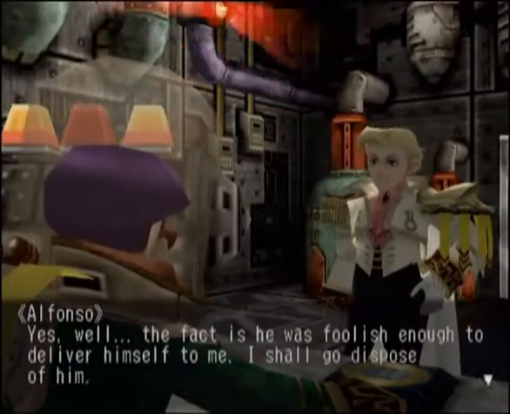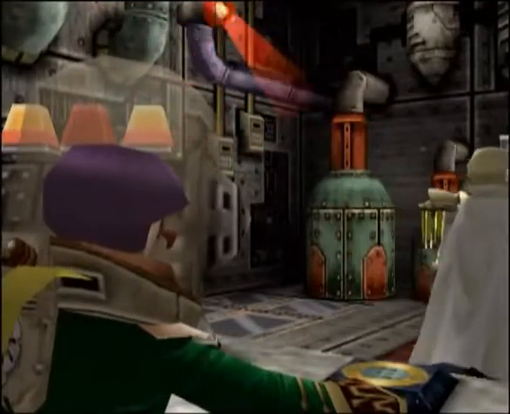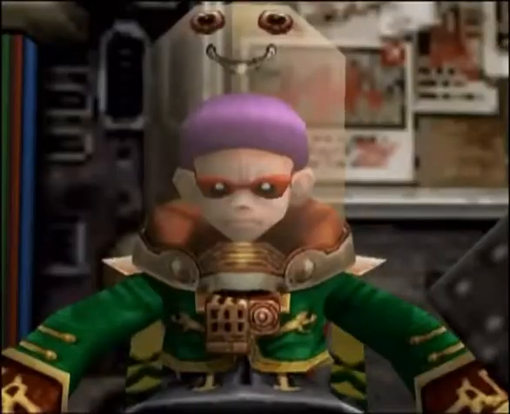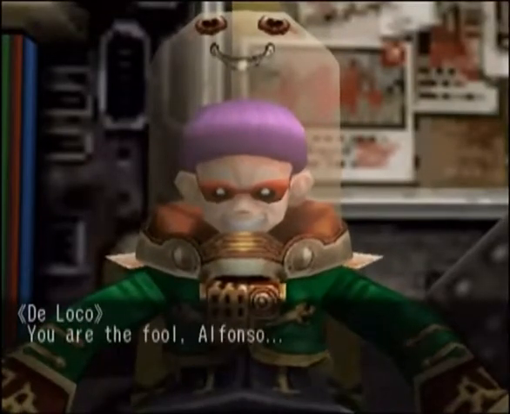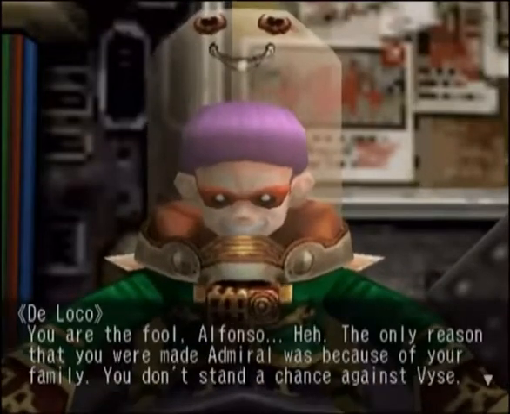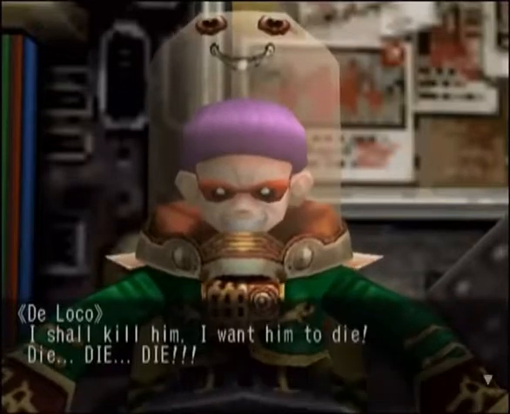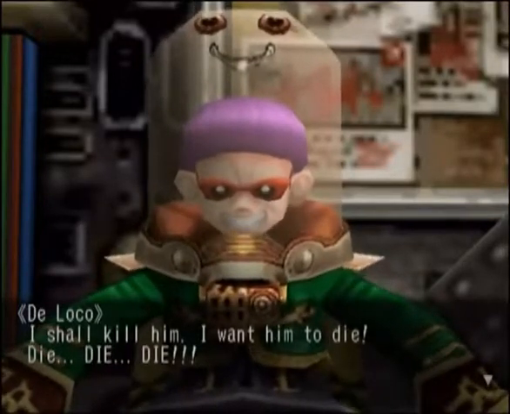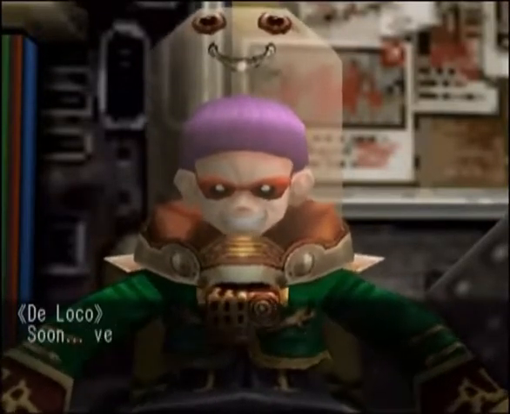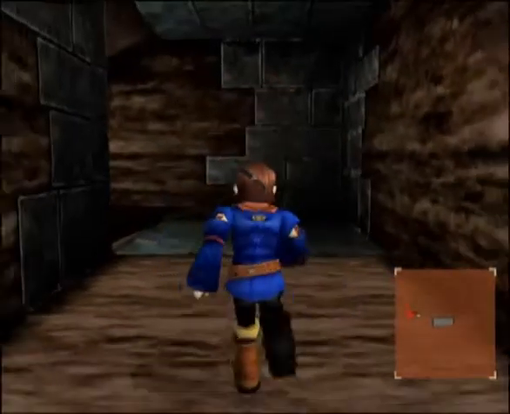Yes, well, the fact that he's foolish enough to deliver himself to me, I also go dispose of him, says Alfonso. So, of course, he has his plans as well. Vice is just making enemies all over the place. Unfortunately, all of them are stupid enough to not be able to take care of it. Loco believes Alfonso is the fool himself, and that the only reason he's made admiral is because of his family, that he doesn't stand a chance against Vice. And Loco says he shall kill him. He wants him to die. Die. Die. Die. Very soon, yes. Ha ha ha ha ha. So, you know, good things are happening.